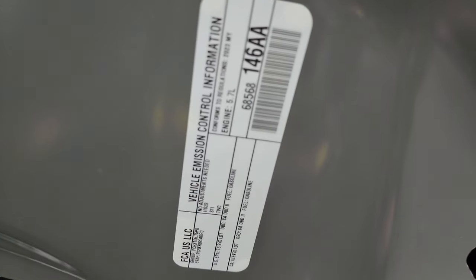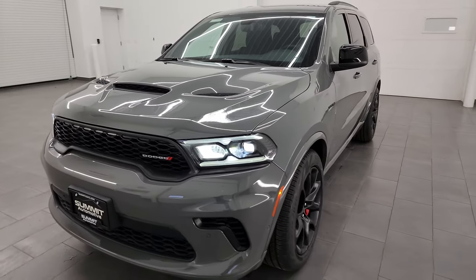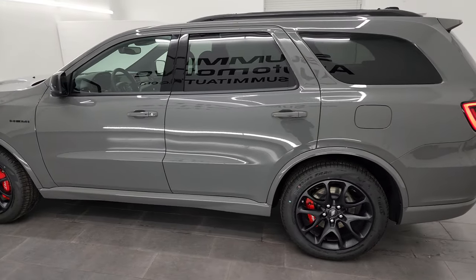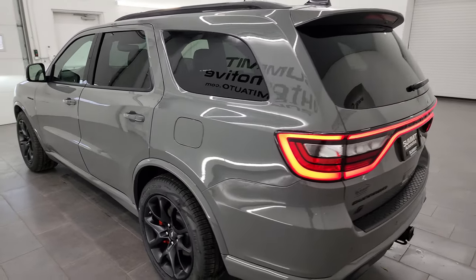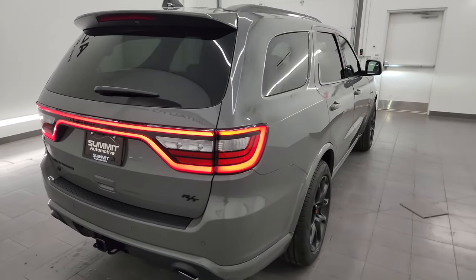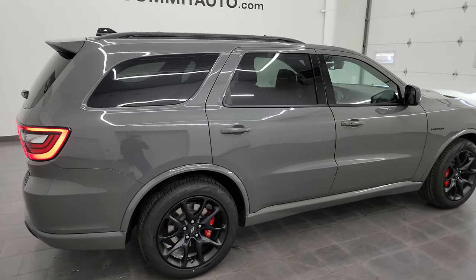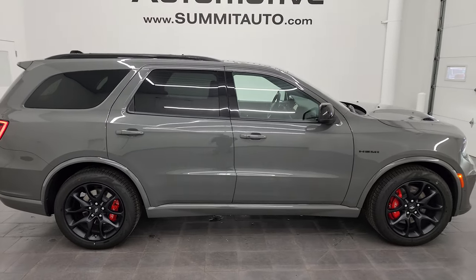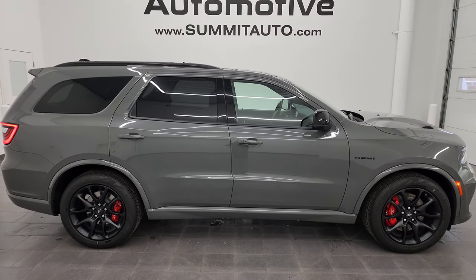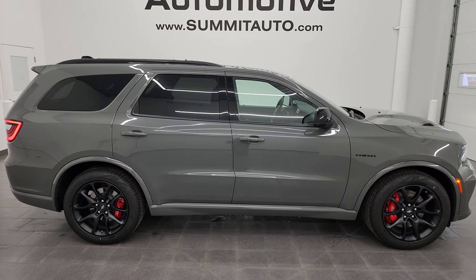There's your emissions sticker as well. As promised, one more final walkaround with all the lights on. I'd personally like to thank you for checking out the video today — hopefully from this HD video you've gotten a really good idea of the overall looks, styling, options, and specs on this 2023 Dodge Durango RT Blacktop with the tow-and-go package. Love the LED tail lamps. To see more pictures of this Durango or any of our other 550 new and used cars, trucks, SUVs, minivans, and Wranglers, go to summitauto.com.